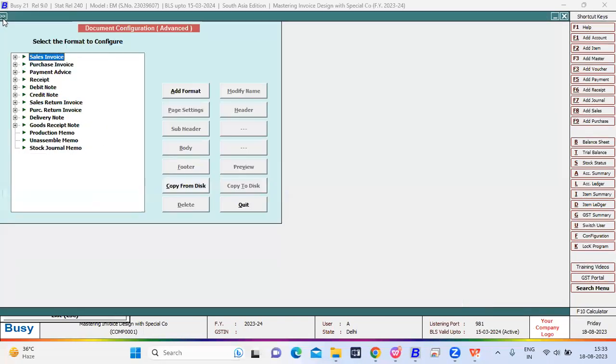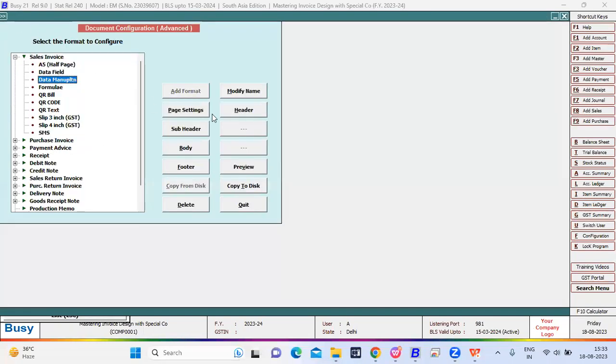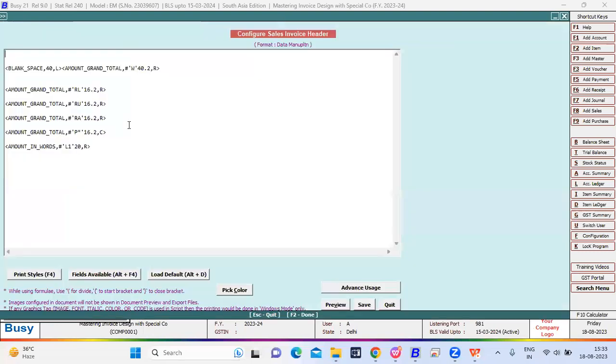I will go to the format again. I selected data manipulation field. I selected here amount grand total hashtag RA. Hashtag RA means automatic round off of your value. So I selected RA.